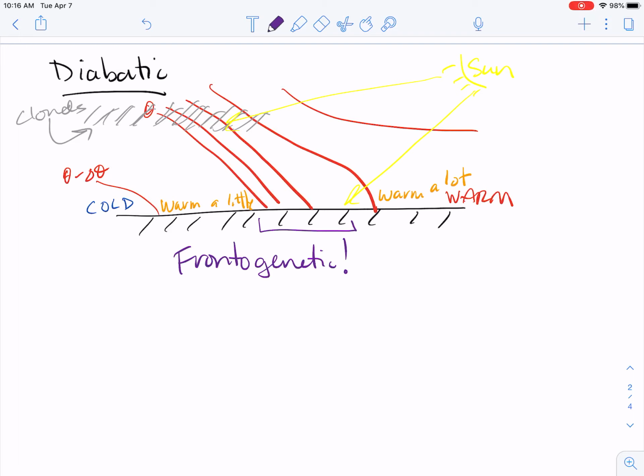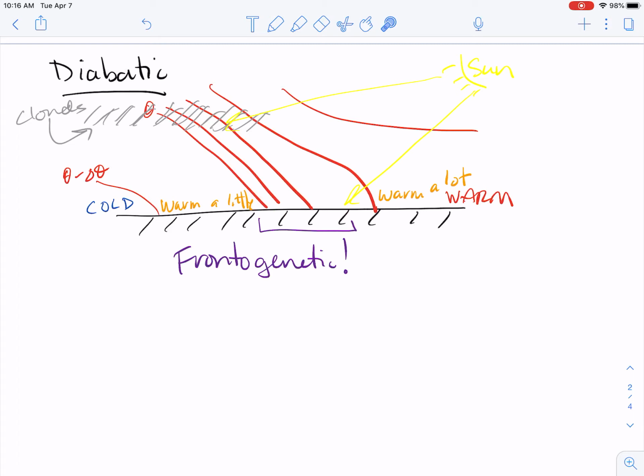Now, given this same scenario, but it being nighttime, what would happen? Would this be still frontogenetic? At nighttime, then, without clouds on the warm side, we would allow lots of cooling. And on the cold side, with our clouds, there would be less cooling. Again, both sides would cool, but the warm side would cool more, and the cold side would cool less, such that this would be a frontolytic process. We would decrease the strength of our front.